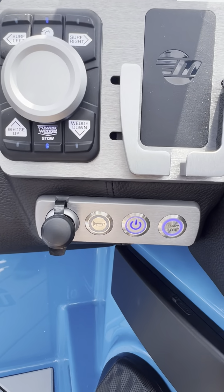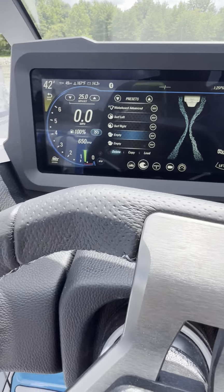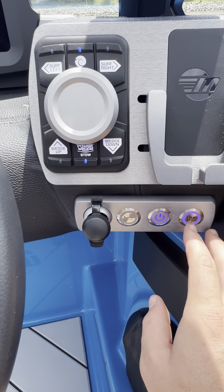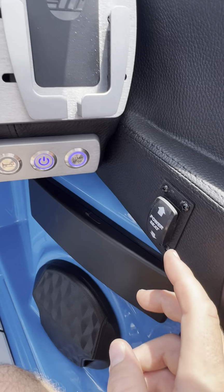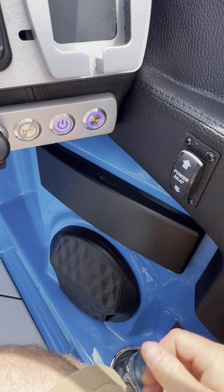Your start and stop buttons are over here. This one powers down everything, all your screens. If you're going to a dock or a bar, you can shut this off and it shuts down the whole boat. You can stop and start the boat all day once the code is entered by using the one on the right. You have a power lift helm seat here, so this raises and lowers the helm chair.